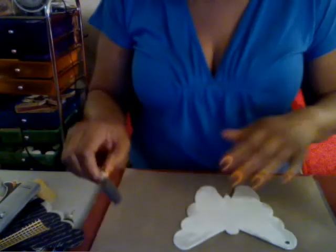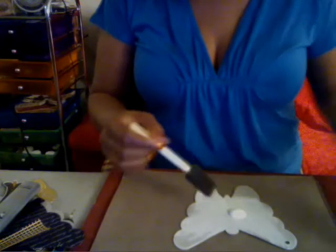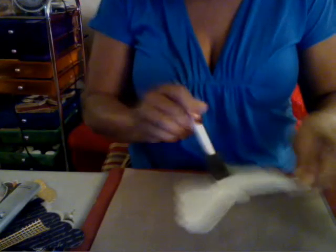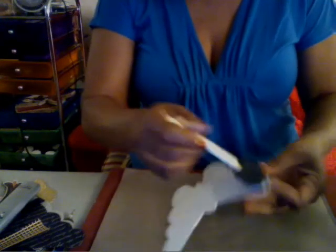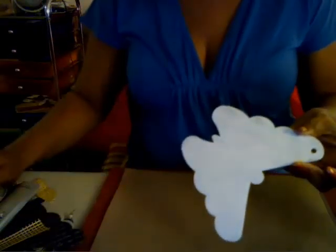Okay, I'm working on a heat resistant, glue resistant worksheet because they're so easy to clean up, so I do everything on mine. The first thing you want to do is paint this board really good with some gesso. I'm using white for this particular page because I want the stuff that I put on the page to stand out. So I'm just using a regular foam brush, and I'm just going to brush it on, and it doesn't have to be perfect. Just brush it on there. This stuff dries really fast, so it's easy to work with. And I actually brush all my pages and give them a chance to dry before I actually start working on my project.